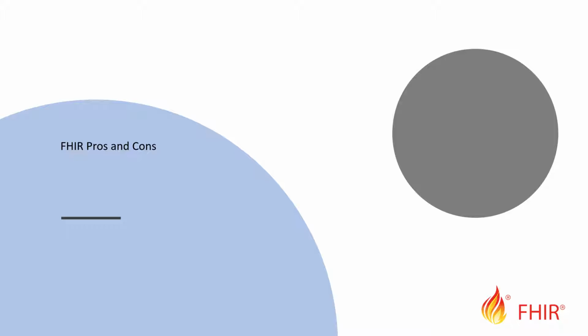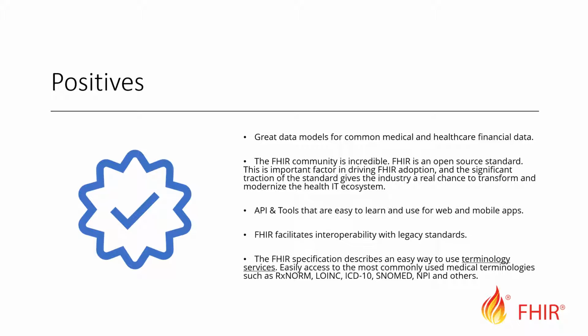So now, having said that, what are the typical pros and cons of the FHIR interoperability model? What do we see as benefits, and what are the cons with respect to that? So, what are the positives? The basic thing about the positives is you have a great interoperability data model, an information model, which is relationally designed for easy consumption and exchange of medical information across different IT systems.